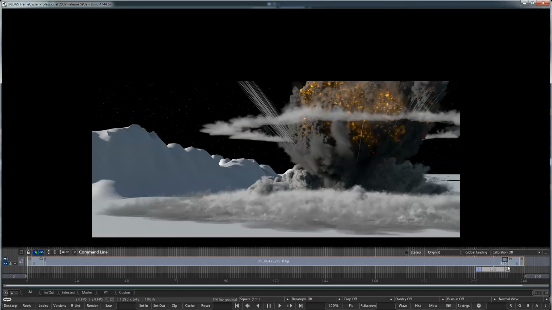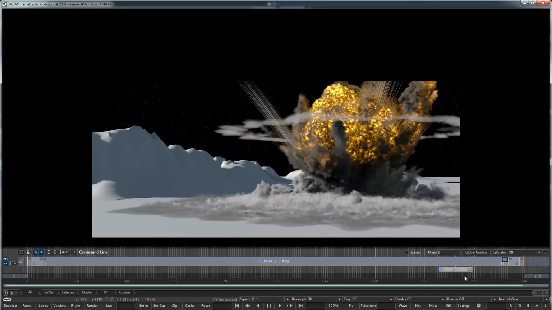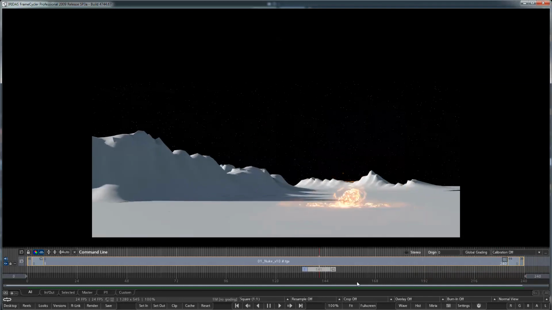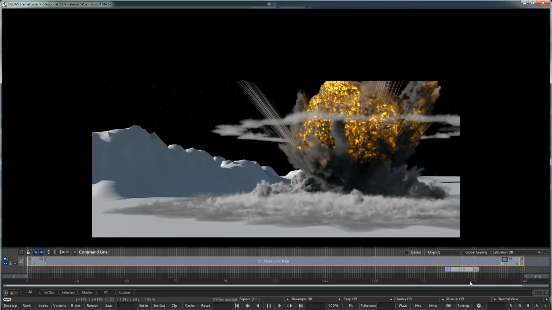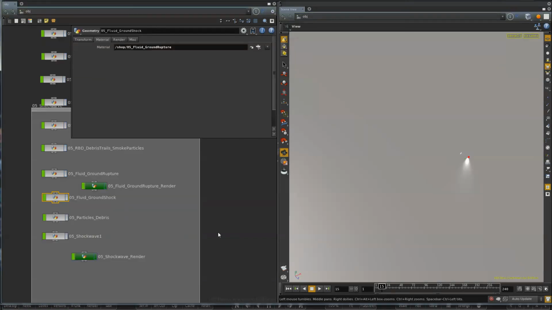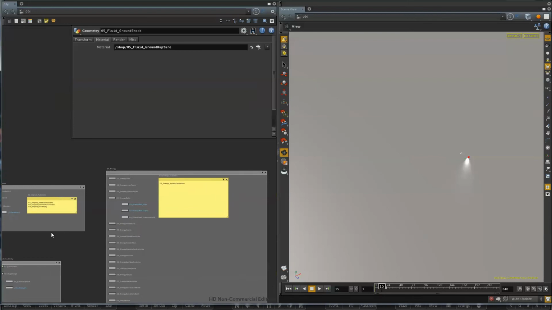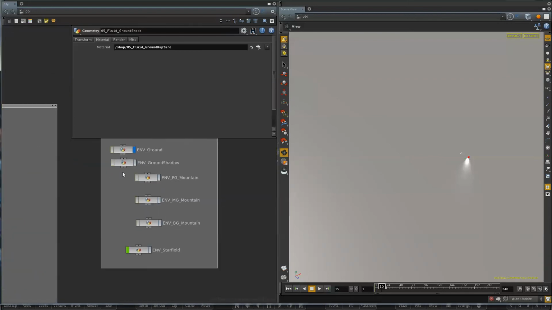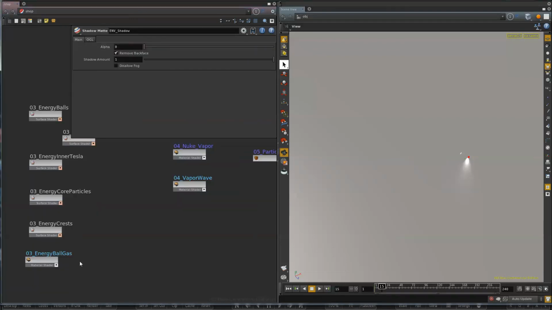There's some particles in here, but you know, it's particles. Like, what's there to talk about? And I guess the last thing we're going to go on to is I rendered shadows, and the way you do that on this, that's something I should talk about, is I have a shadow mat object that I render. Where's my environment? Here's my ground shadow, and then I'm pointing at this, the ANV shadow.